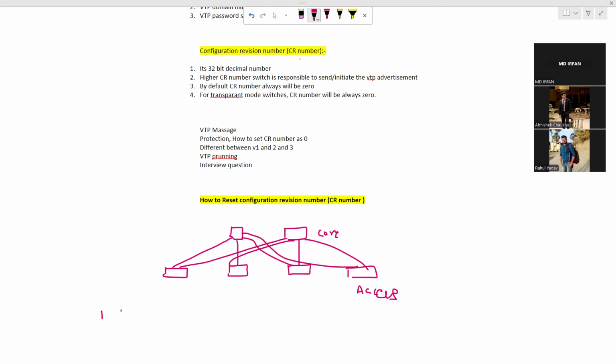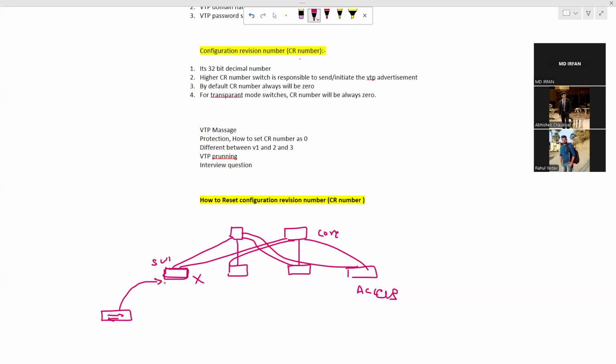For example, in your storeroom, one switch was available, and one switch got faulty. You are planning to replace the faulty switch by removing it. For example, this is switch number one, it got faulty, and you are replacing it with this one.